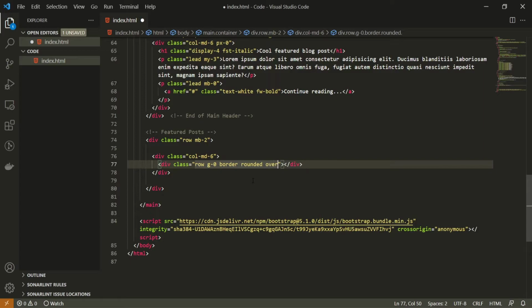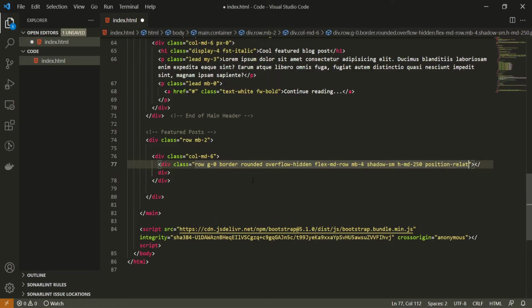I will use again overflow hidden class to hide overflow, then flex MD row class, margin bottom of 4, shadow SM to add smaller shadow, then height on medium screen sizes will be 250 pixels, and position will be relative.